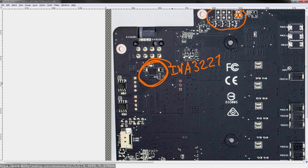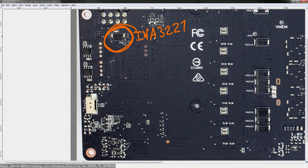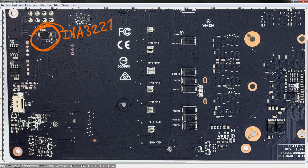And basically, if you want to blow out the power limit the hardcore way, there's ways to make this chip read a fixed amount of power consumption, so that the NVIDIA driver completely gives up on trying to do anything to your core clocks, which is kind of cool, but also really finicky, because you have to remove a few resistors and then add a bunch of new ones in order to get the voltage ratios right. But that is definitely an option if you're interested, because I've done that on my 1070, and there is a video about doing that on the YouTube channel.